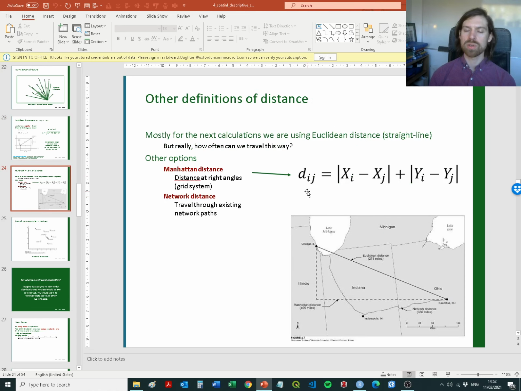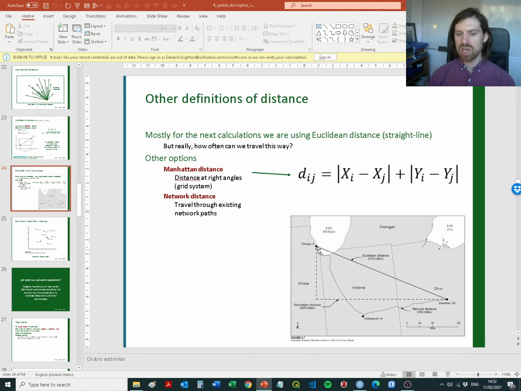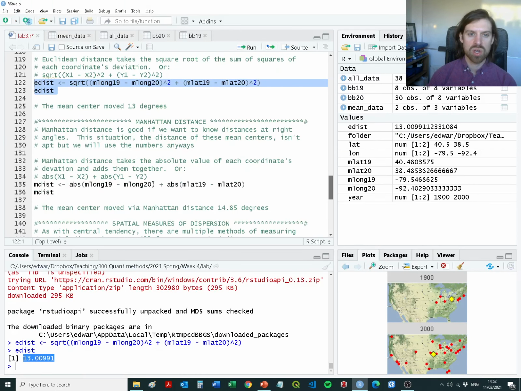We are also able to measure different types of distance, and I mentioned before Manhattan distance is one where we wouldn't take the hypotenuse, the straight line Euclidean distance, we would take the right angle distance, the grid-based distance, so we need to go down the A and the B side here and get the distance for those two sides. So the way that we would do that is we would subtract the longitude coordinates from themselves, and the latitude coordinates from themselves.